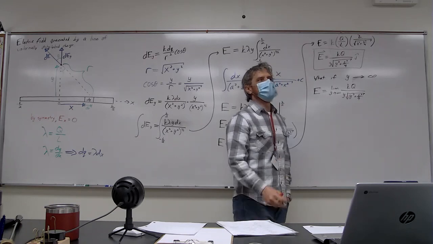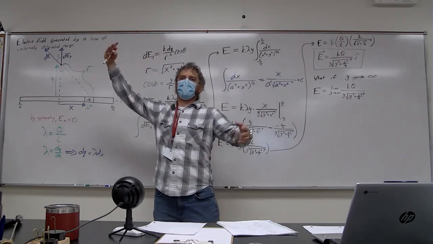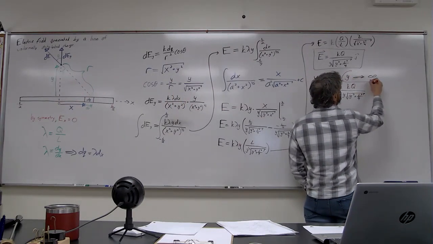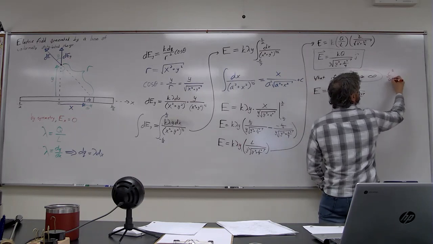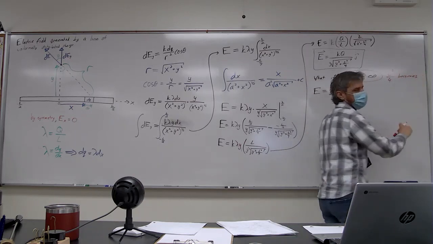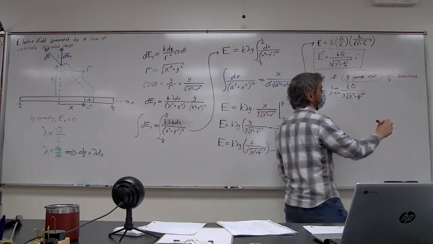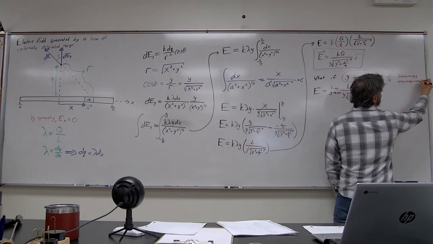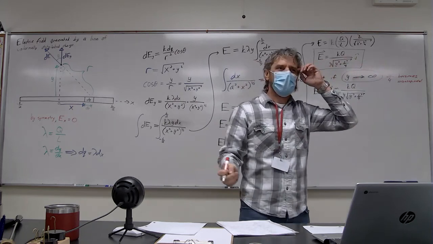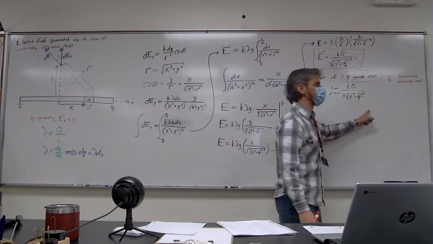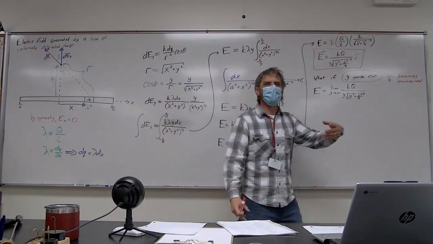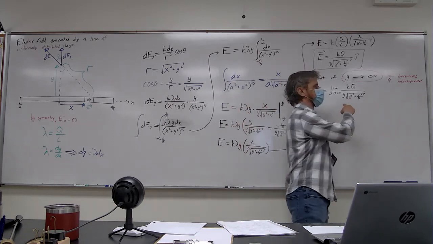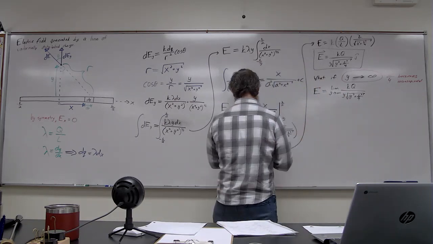It would still be zero. Let's say as we just get far away, real far away, but not all the way far away. You'll see what I'm saying in a second. There are more rigorous ways of evaluating this limit, but for the sake of time, L squared over 4 becomes inconsequential. Not infinitely far away, but as we get farther and farther away, the value of L squared over 4 becomes less and less important. There will be a distance where we still have electric field, but L squared over 4 is so small in relation to y squared that it doesn't even matter.